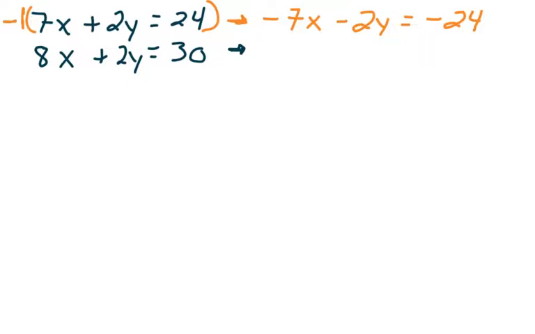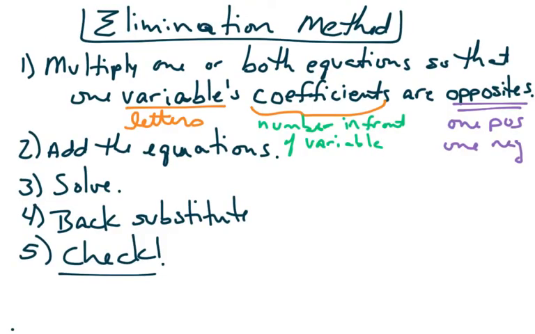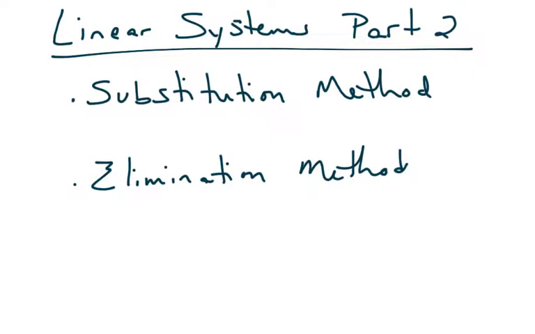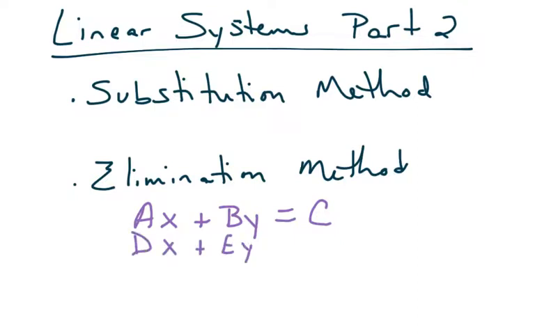Now, the key point that I should have mentioned a little bit earlier in the elimination method is that you really want to make sure things are lined up. Everything should be in standard form. Let me go back and write that over here. So back in standard form here for the elimination method, I really want to have x's and y's on the same side. So my first equation I want to have in the form of ax plus by equals c. And the second equation I want in the form of dx plus ey is equal to f.